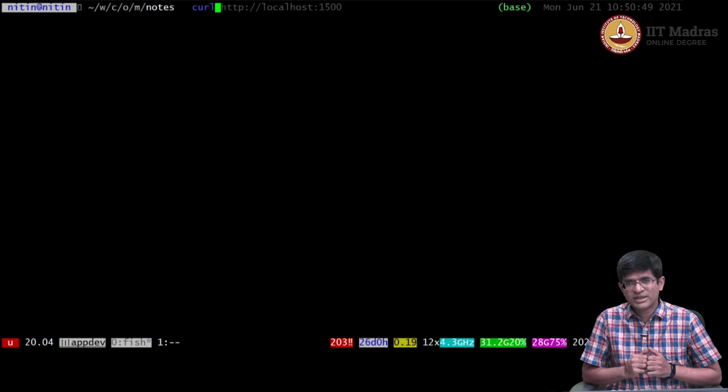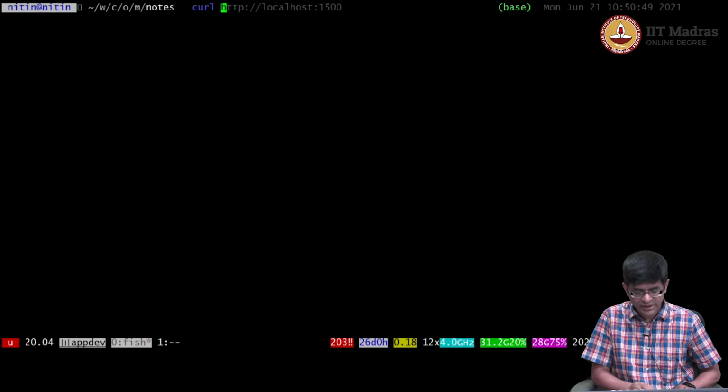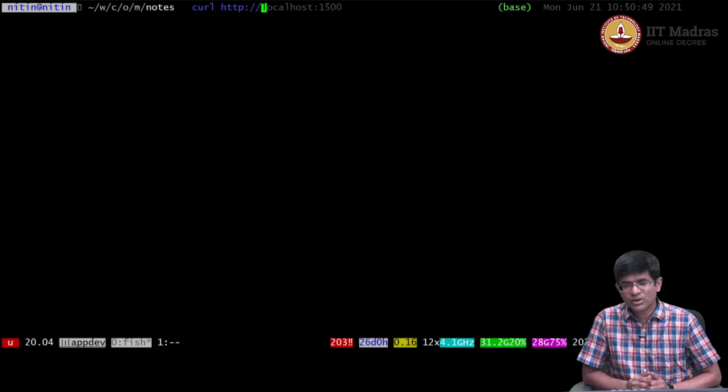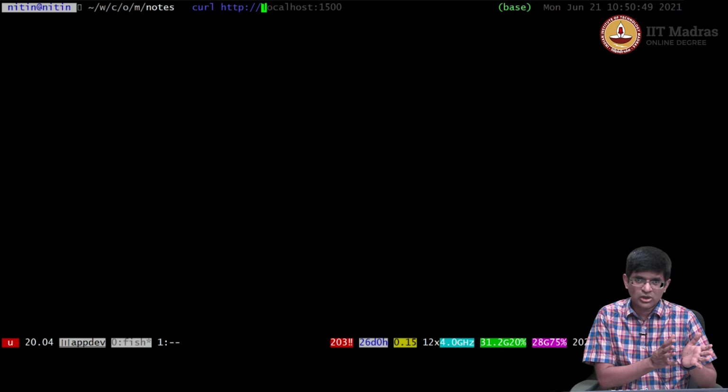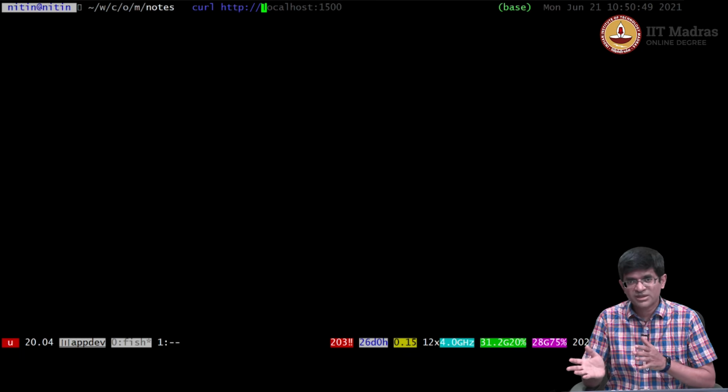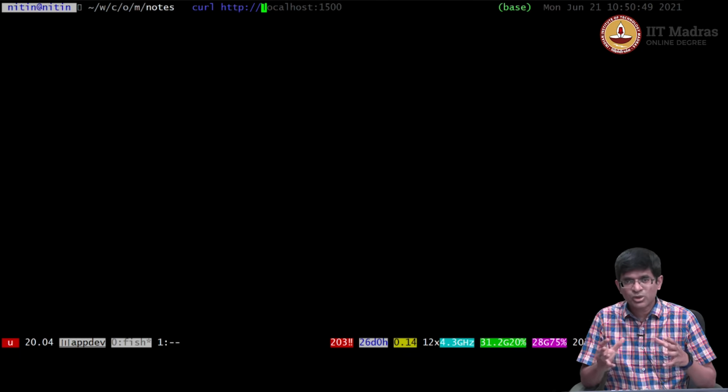Now in this case what I know is that I can send a request. What kind of request? It should be an HTTP request. The :// is how I separate out the protocol, the HTTP protocol, from the rest of the thing, that is the server and the path on the server. Everything put together is what is called the URL, the Uniform Resource Locator. In this case the HTTP says that the server that I am connecting to speaks the HTTP protocol. What that means is it expects HTTP requests and will give me a response which is a valid HTTP response. Now go ahead and connect.